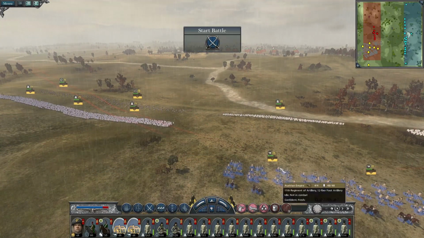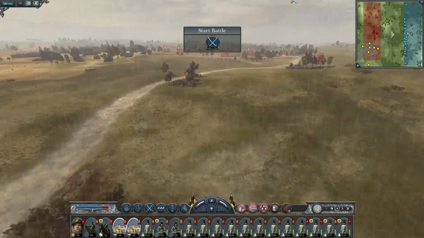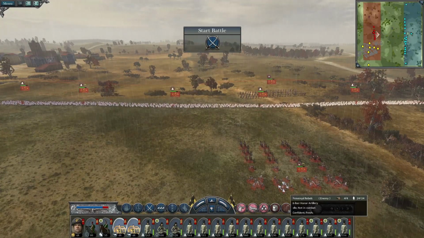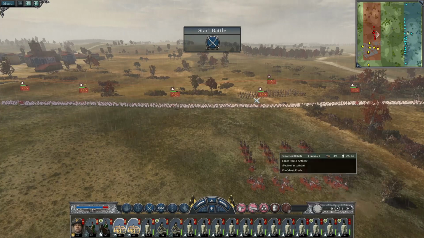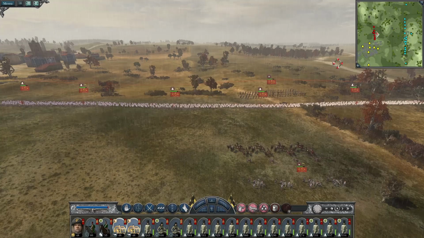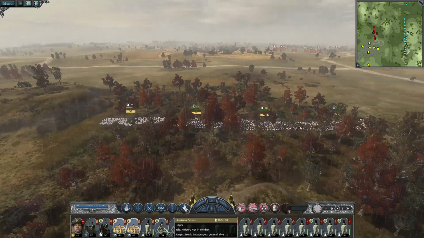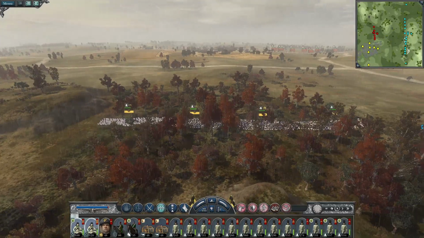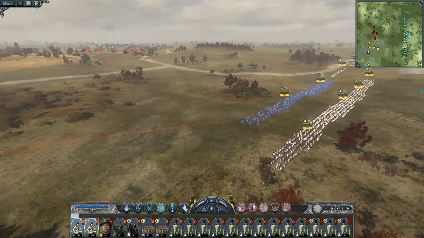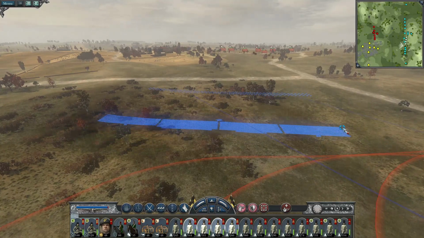So, if we deploy those, let's see what the range is. Are we going to hit them? Oh, hell yeah, we're going to hit them. And they're 6-pound horse arty. So, let's hit them with a barrage. Start as you mean to go on. Let's set these to number 2. And move them up, with their supporting regiments behind them.